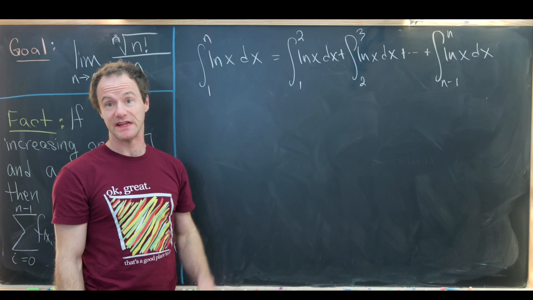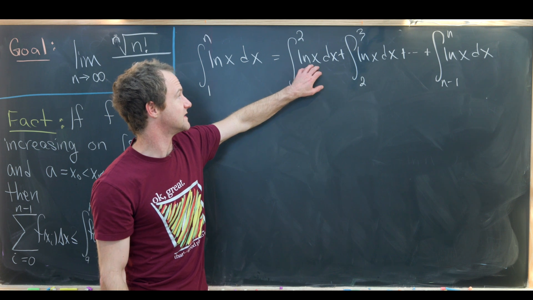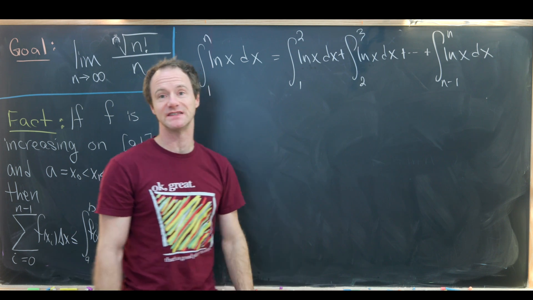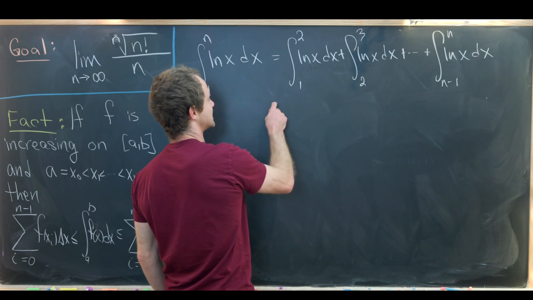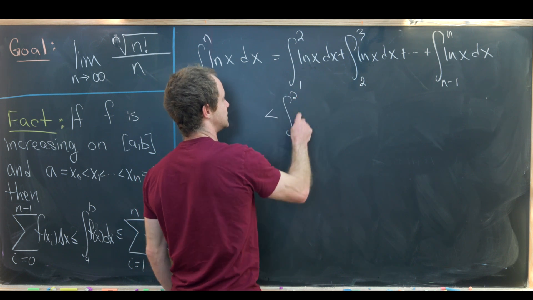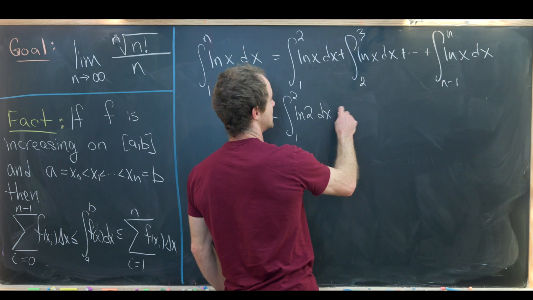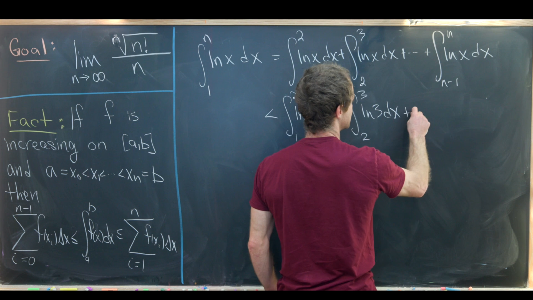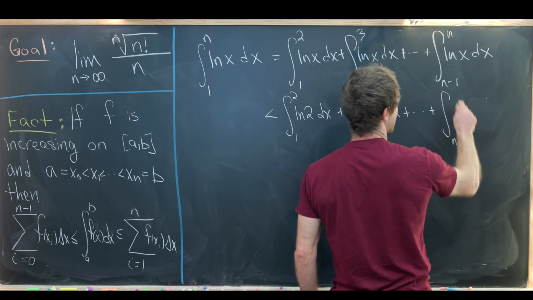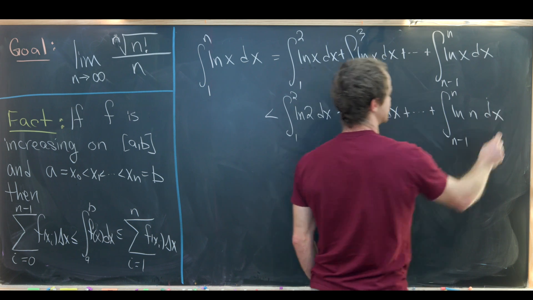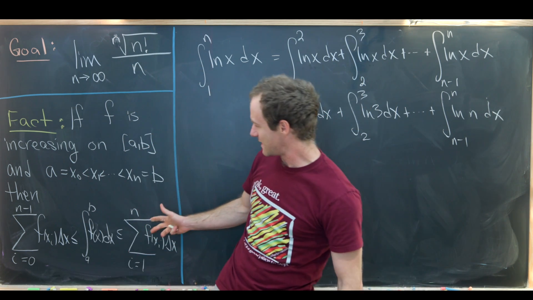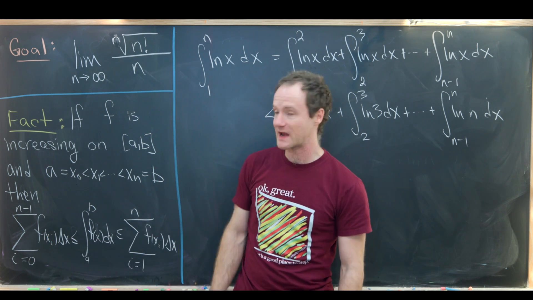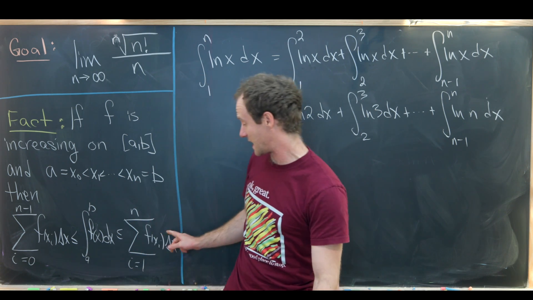The first identity is built off of the integral from 1 to n of the natural log of x dx. We split this interval 1 to n into n separate subintervals: the integral from 1 to 2 of ln(x) dx, plus the integral from 2 to 3 of ln(x) dx, all the way up to the integral from n minus 1 to n of ln(x) dx. Since the natural log of x is an increasing function, we can replace this function with its value on the upper endpoint for each of these integrals. This is a right-hand endpoint sum.